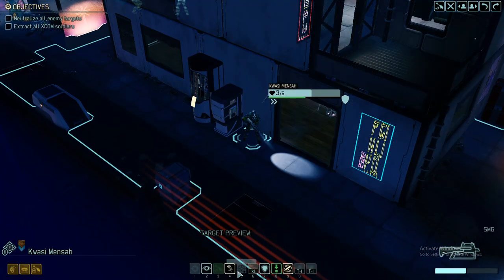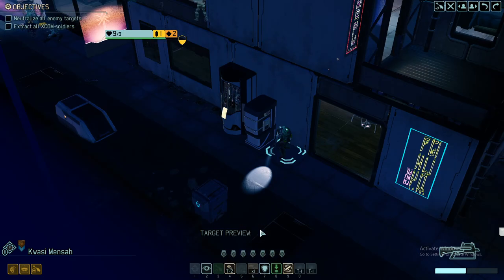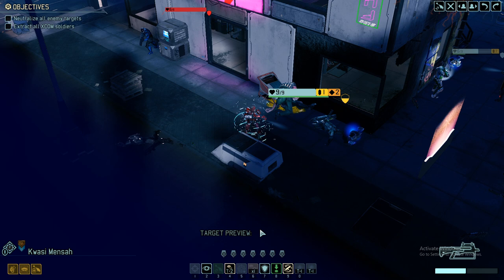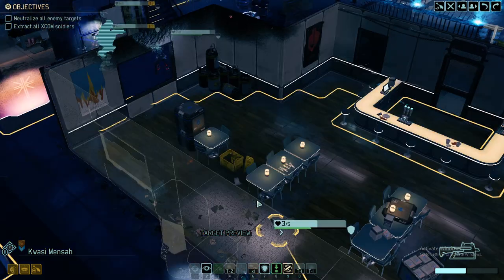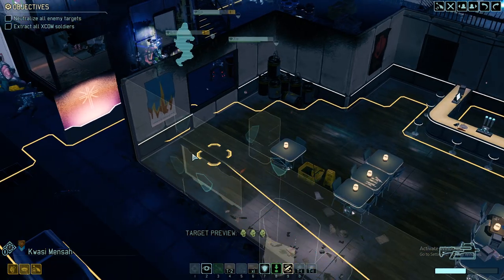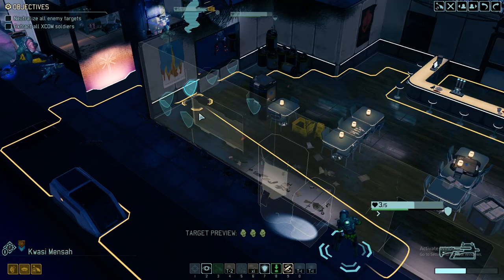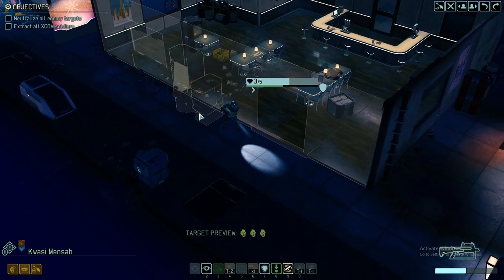Good. We're now using aid protocol to help him, although he's exposed. Good. Unfortunately, we're down to 3 hit points here, so there isn't really that much we can do other than being in full cover and slowly moving to the front line.